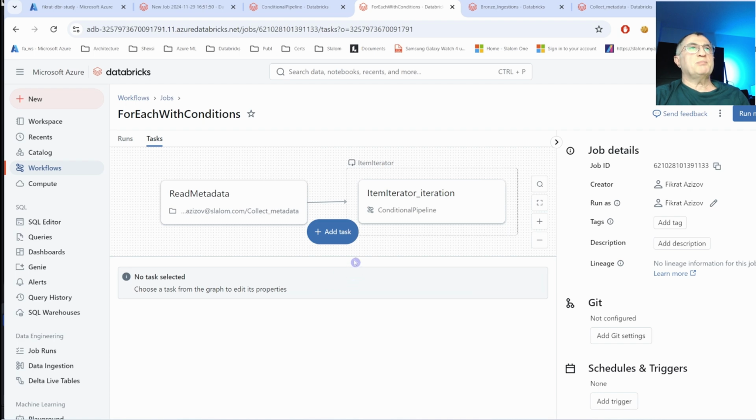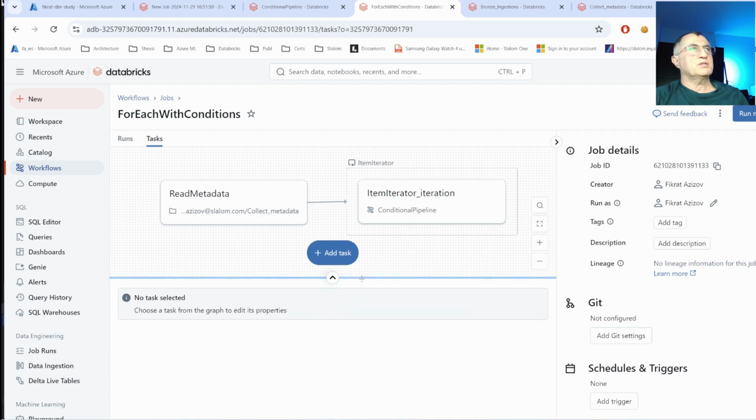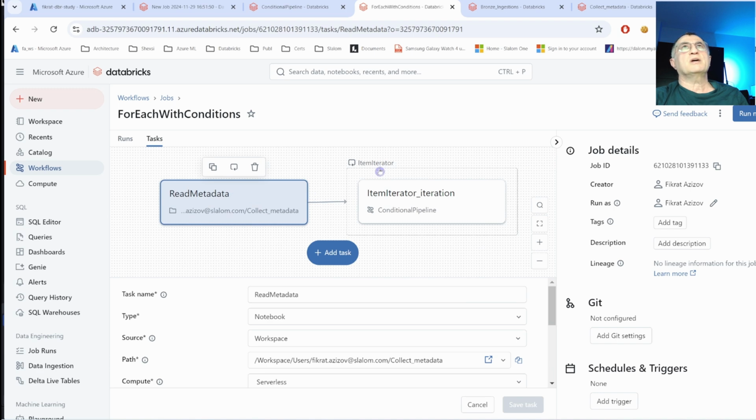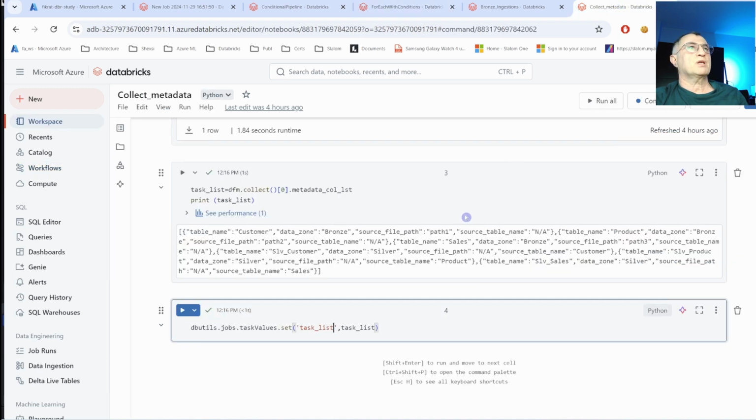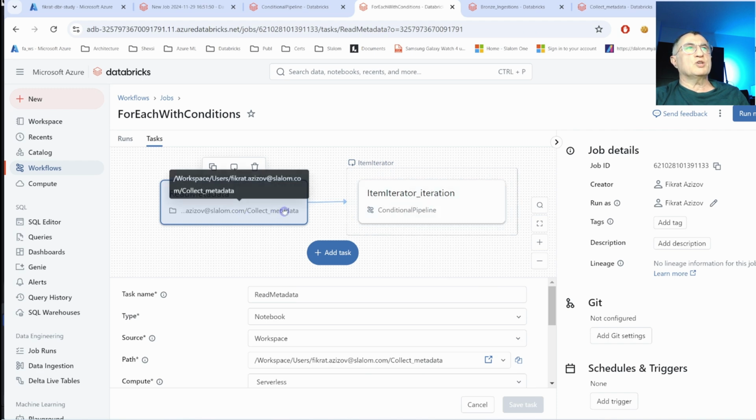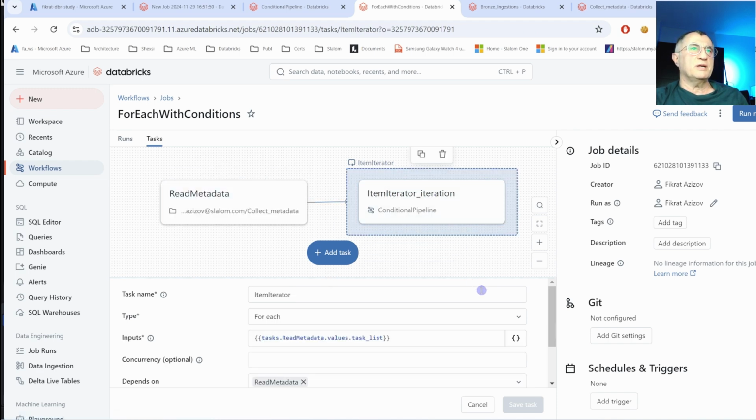This pipeline is like the one I demonstrated for each component, where we first create this metadata by calling this collection notebook, and then we pass output from this task to the item iterator like this.